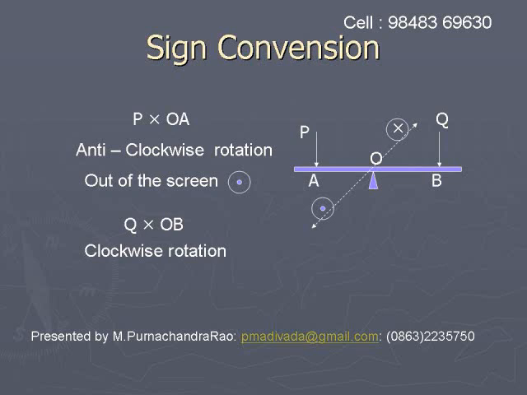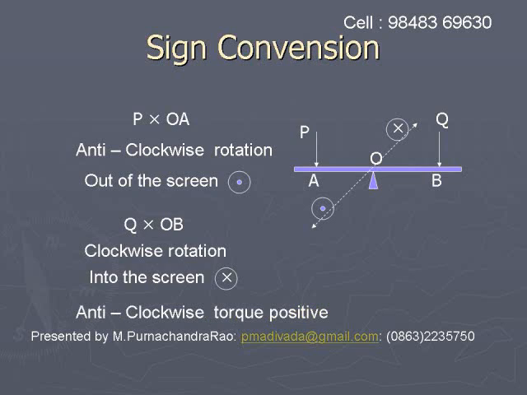It is denoted by a dotted arrow above the rod. Above that arrow, a cross mark inside a circle is shown. It represents that the torque is into the screen and perpendicular to the screen. So we have to imagine that arrow perpendicular to the screen and into the screen. So this is the direction of clockwise torque.